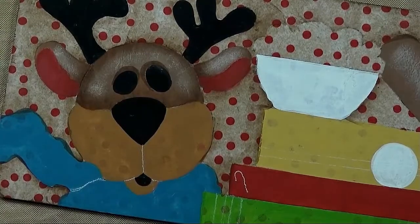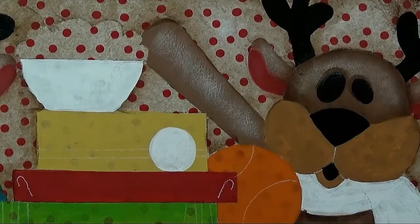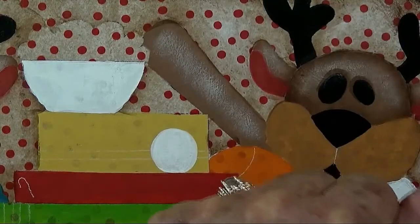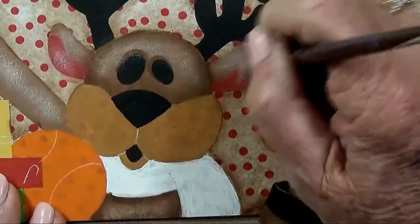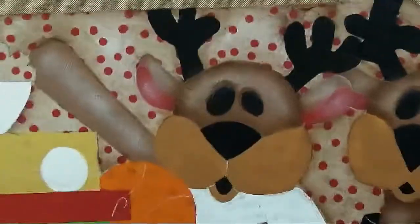All right, so we are going to dry brush a little bit of highlighting inside those ears with warm white. So you want to dry these really quick, and that's going to make that shading stand out a little bit more. Dry your brush out, pick up some warm white, and let's just add a touch of highlight inside each ear. Oops, I guess I could have shown you what I was doing. It's not much, just scrub a little bit of color on there. All right, so their ears are done.